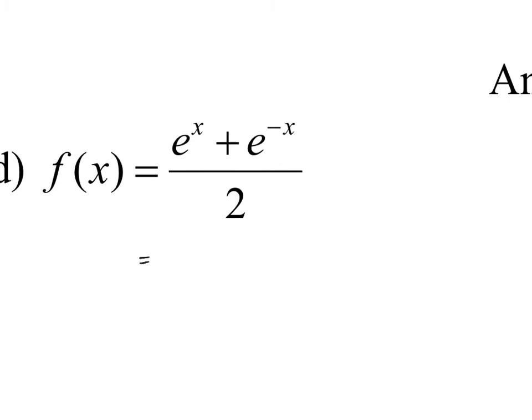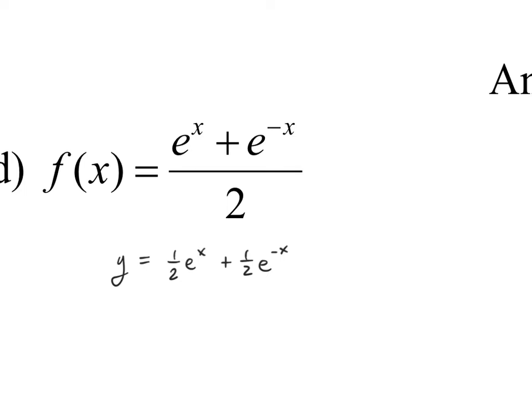What they realize is this is the same thing. I'm just going to call it y. It's f of x, but I'm just going to call it y. They'd realize that this is the same thing as 1/2 e to the x plus 1/2 e to the negative x. That's what they would realize. They'd realize that you would just separate it, both of them, e to the x over 2 and e to the negative x over 2, and then write that as a leading coefficient.